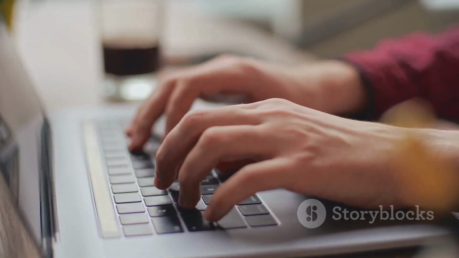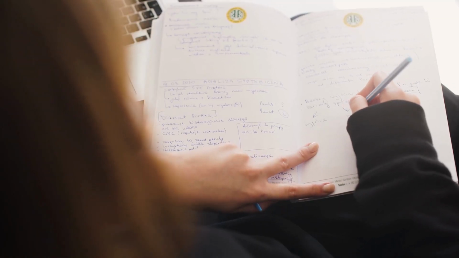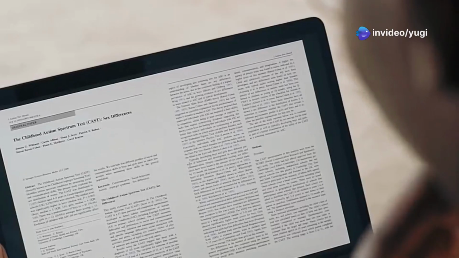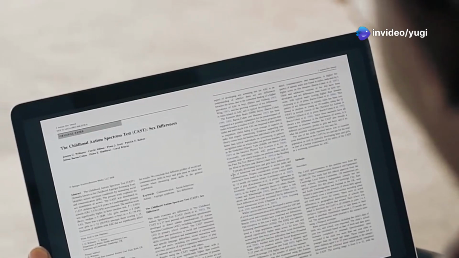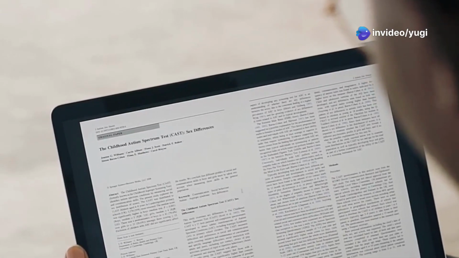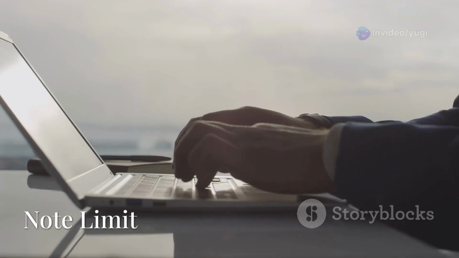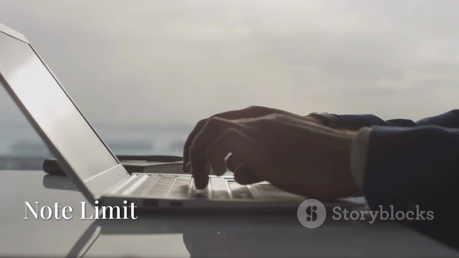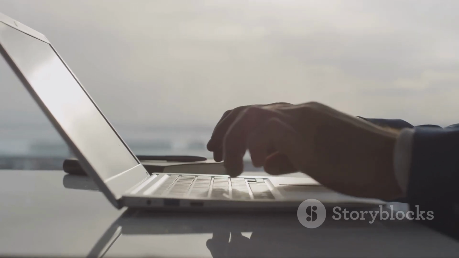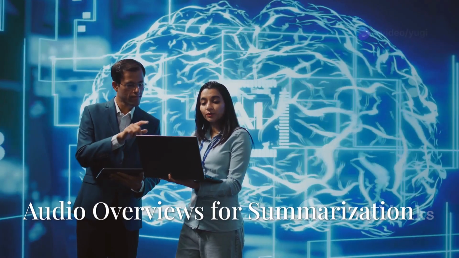Notes for summarization and idea capture. Notes can be created by saving model responses, writing new notes, or generating one-click summaries of notebook sources in formats like briefing doc, timeline, FAQ, and study guide. You can create up to 1,000 notes per notebook.